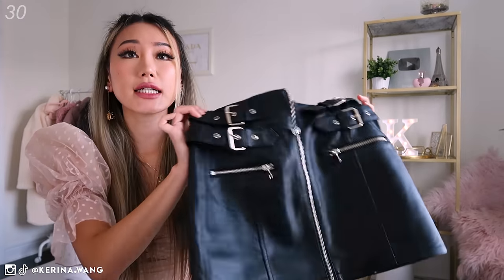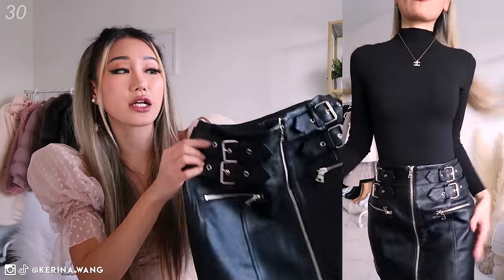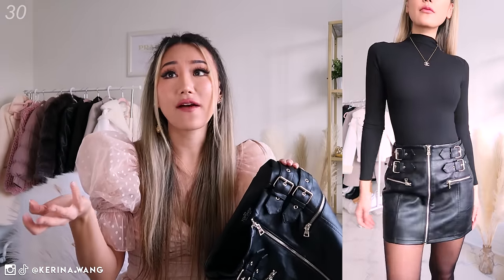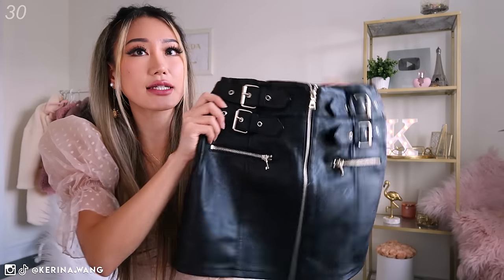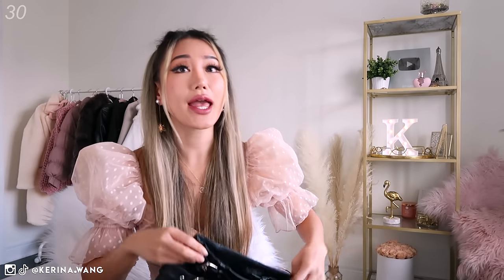So now we're done with those — let's move on to my faux leather skirts. The first faux leather skirt is this one from Topshop. I actually wore this a long time ago — I think I got it three years ago — and it is sold out. It's another pet peeve of mine: I don't know why retailers would see something is really popular, it sells out, and then they're just not going to bring it back. This is the one that is very popular — it has these like four belt thingies on the side. It's from the Topshop Petite section and I got it in a US 2. I've been trying to find a dupe for this skirt for the longest time without much luck, so if any of you have seen a dupe please let me know.